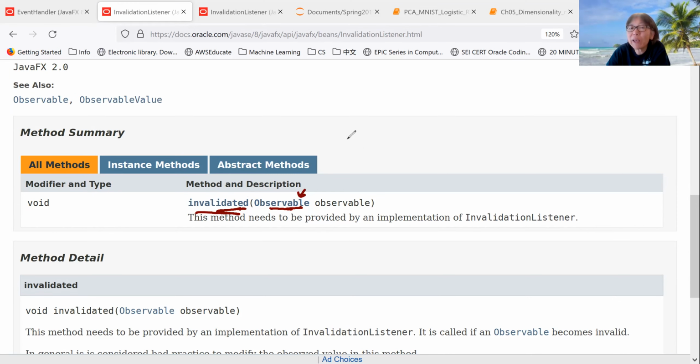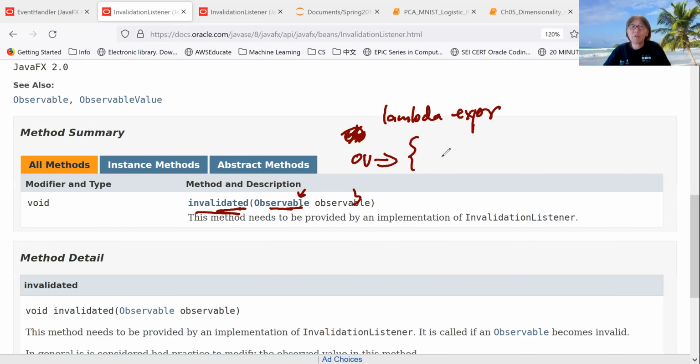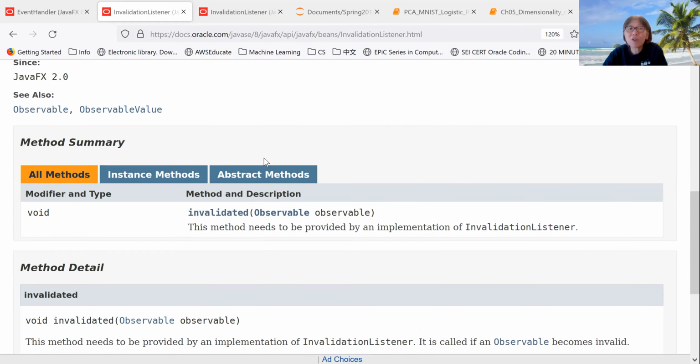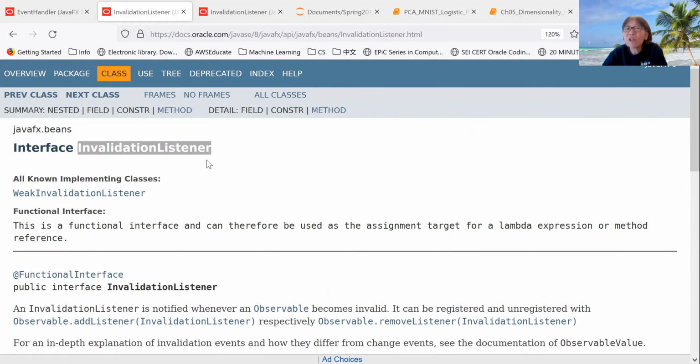That's why in our code we can call observable's add listener with a lambda expression as the argument. We already discussed the invalidation listener, so that's all.